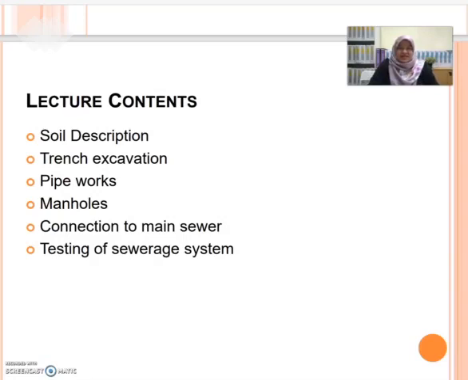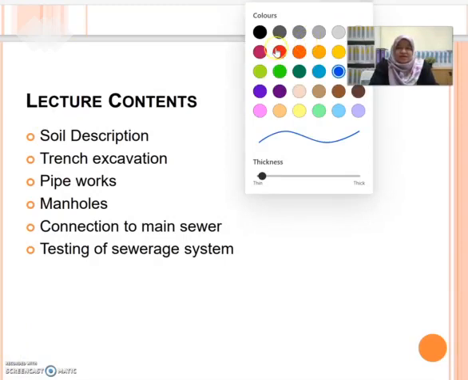Welcome back to BQS 601, Measurement of Construction Works. This week, we'll be focusing on the sewerage works. Under this topic, we'll be working based on the drawing that has been provided to you in the Google Classroom. I also really hope that all of you are ready with your standard method of measurement, your schedules, and the necessary things that you need for your taking off.